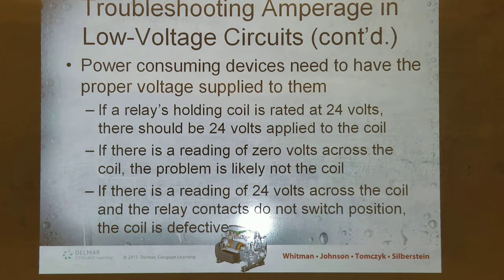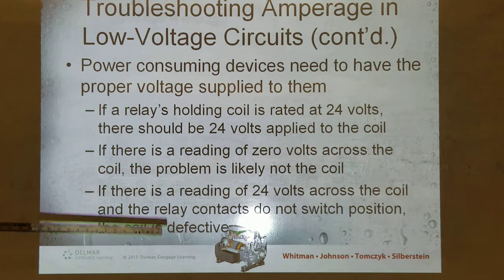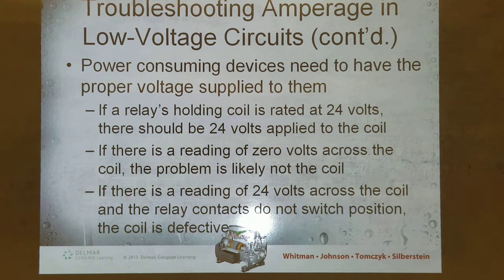I mean, it's just simple. If you got a relay and you got 24 volts across the coil and it's not clicking, then it's bad. You've got a motor, you got voltage across that motor, and the motor's not going around like it's supposed to, it's a bad motor. It's pretty simple really when you go to troubleshoot. Just things that I've heard throughout the years that make it simple. Because we're gonna make it as simple as possible.